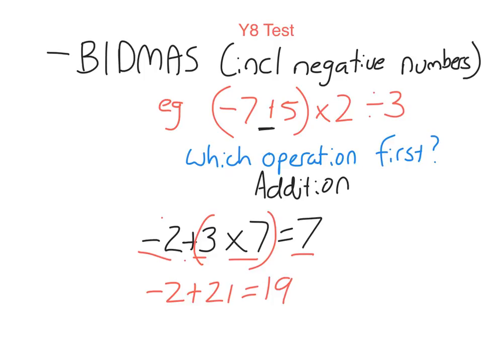You would need to be able to articulate that in a test. So make sure you know BIDMAS and make sure you're not just relying on your calculator. If I give you a question like minus 3 times 7 plus 5, yes, you can just put that on your calculator straight away and it will give you the answer, which is minus 16. But you need to know the order of BIDMAS without a calculator, because I might ask you questions where you can't use your calculator.